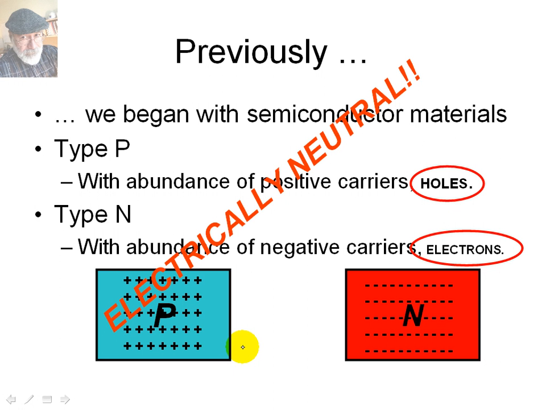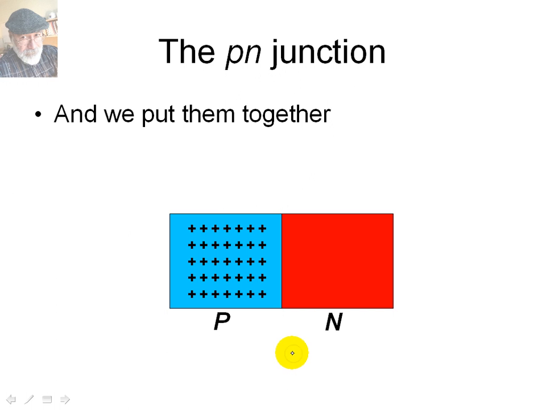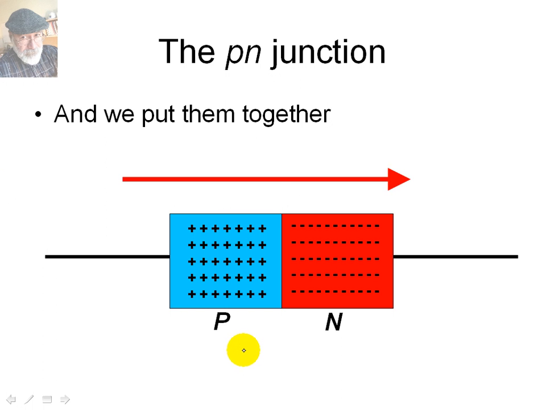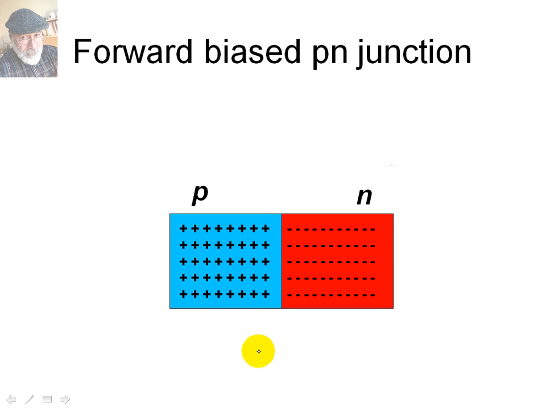What's different is that the P material has free to move positive carriers and the N material has free to move negative carriers. Formerly, we put them together and we formed what we call the p-n junction. The p-n junction was found to have very interesting electric properties. It allowed currents to flow from P to N, but blocked currents that tried to flow backwards through them. They were, in fact, an electric valve. We call that p-n junction a diode.